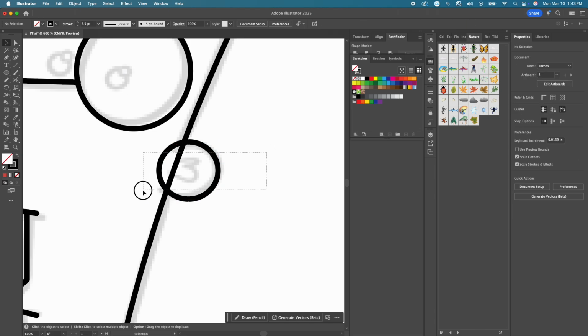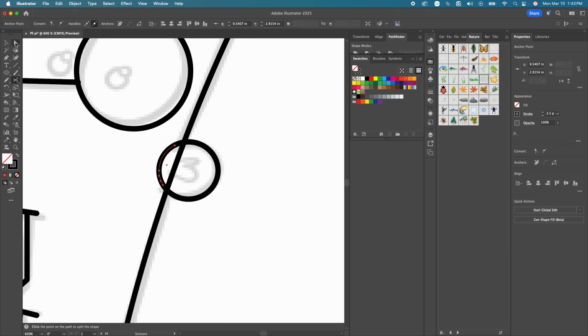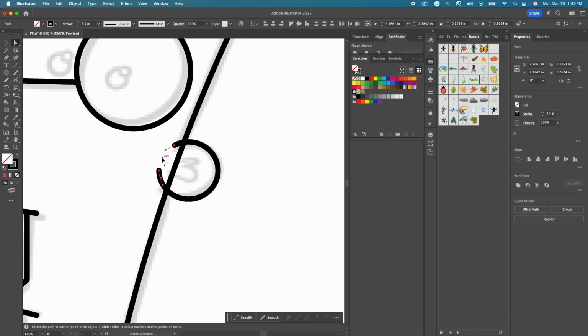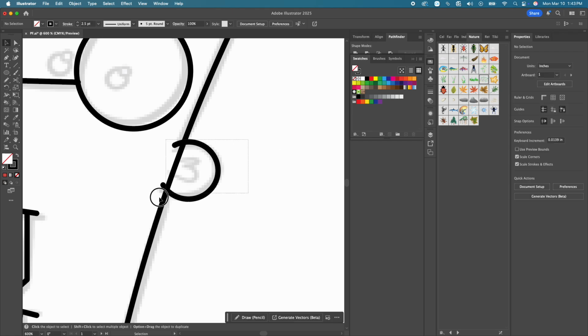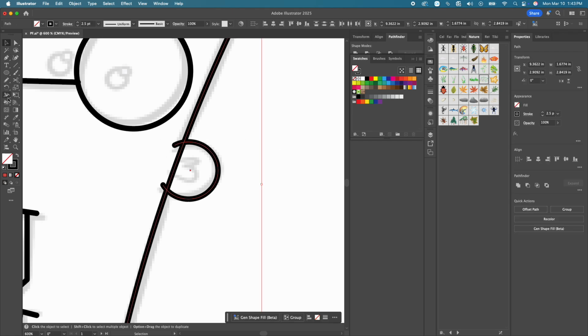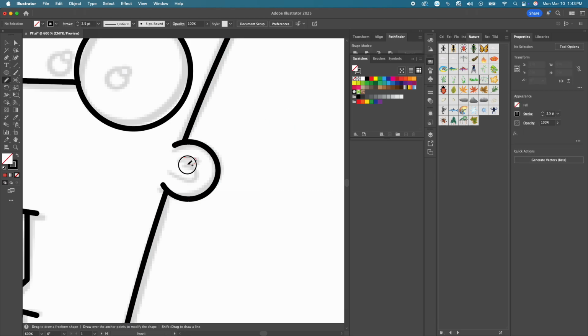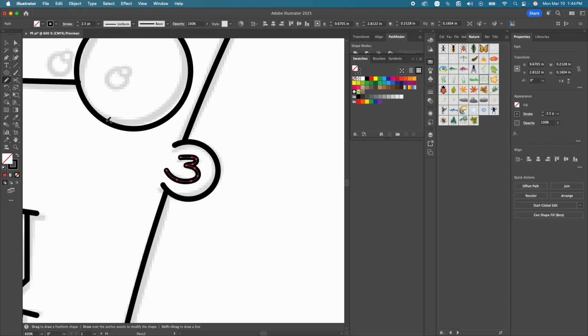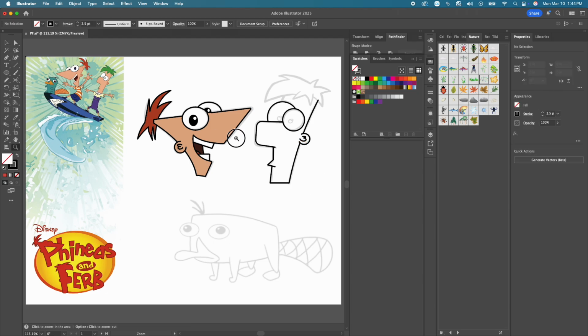And then I'm going to select both of these, and I'm going to grab my scissor tool, and I'm going to select here and here, and I'm going to get rid of that by just hitting delete. I'm going to select this again, and I'm going to hit the shape building tool, and I'm going to hold down my option key, and it's going to get rid of that line. And I'm going to come back over here, grab my pencil tool to do the inner part of that ear. So hit Command 0 to back on up, and this is what Ferb is looking like.